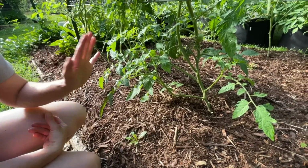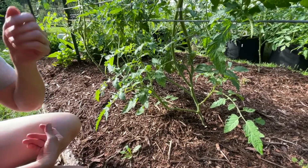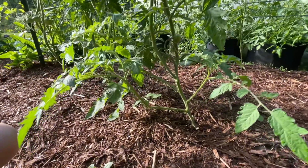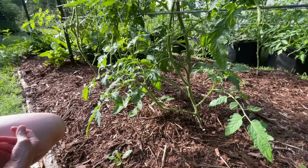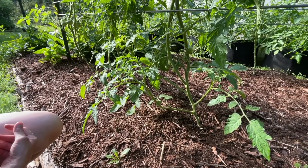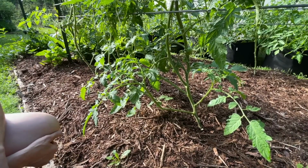So this bunch of tomatoes right here is our Cherokee Purples, and we've already trimmed them down once. You can see we've got some tomatoes growing right back in there. And you can see the leaves are wet. That's what I was talking about. I would rather do this in the evening, but this evening I can't do it. I can't do it tomorrow evening. I can't do it the next evening. So I'm going to have to do it this morning. But these have already been taken care of, and we did get those done one evening this week.